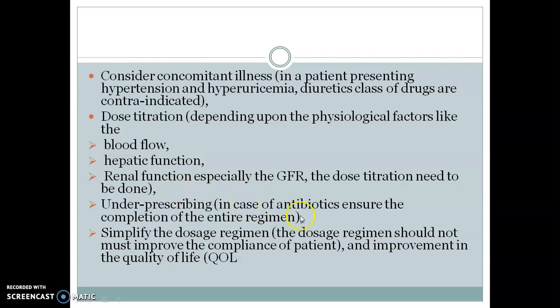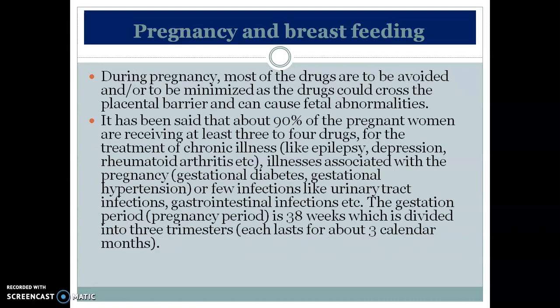In case of antibiotics, ensure the completion of the entire regimen. The patient should not be left with any drug without completing the course. The entire regimen has to be taken without deviating from the principles of prescription. Simplify the dosage regimen; it should not be complex. It should be made very easy so that patient compliance is increased and the quality of life of the patient improves. That completes the geriatric guidelines.